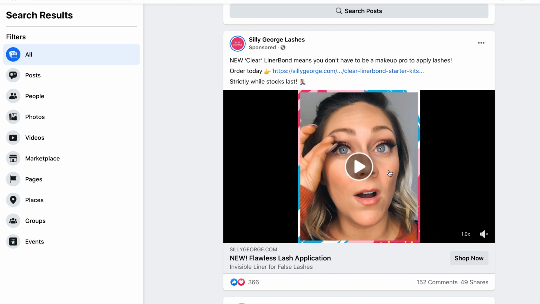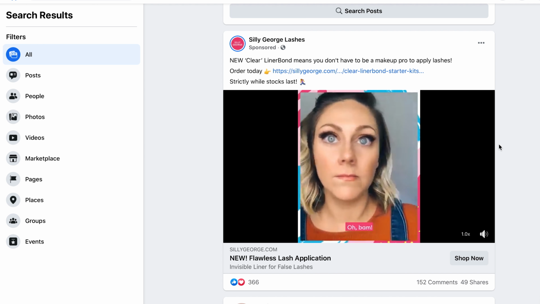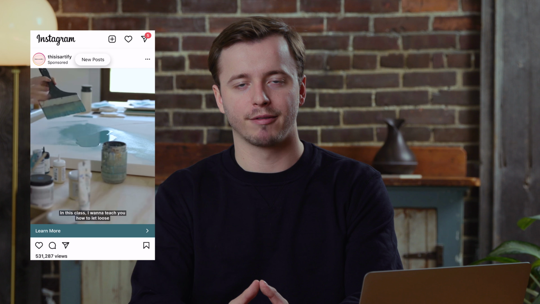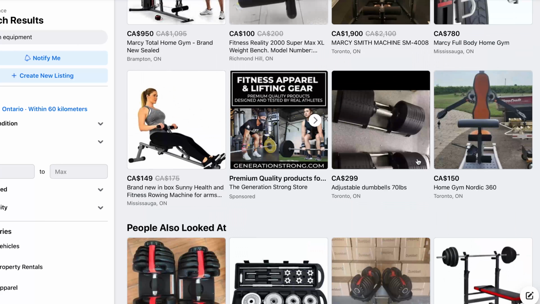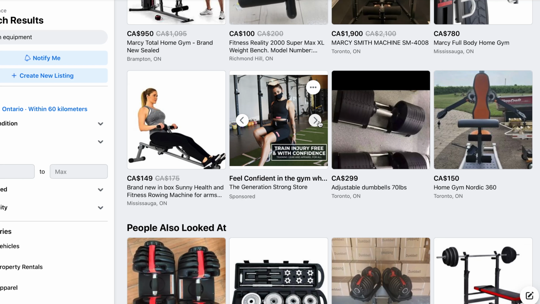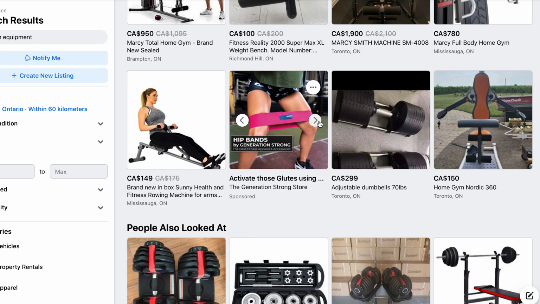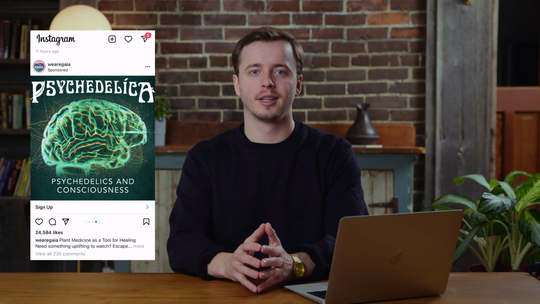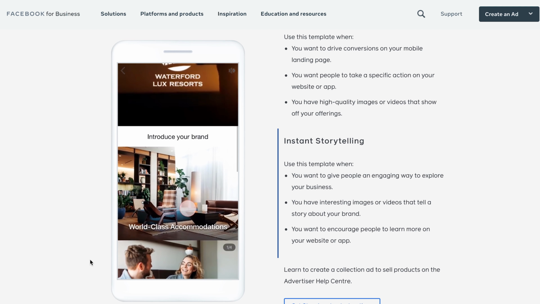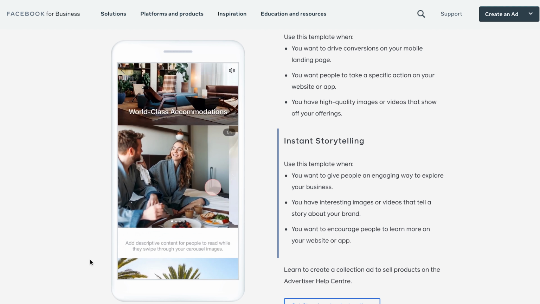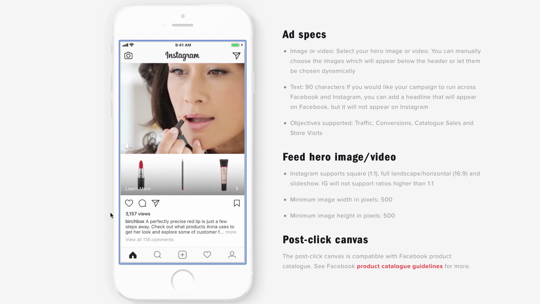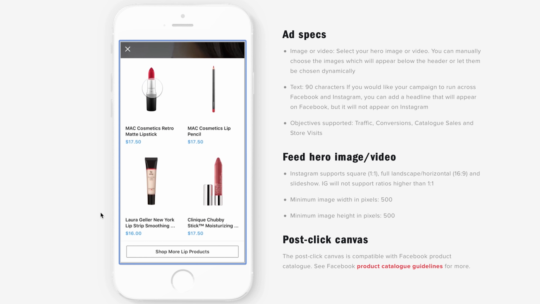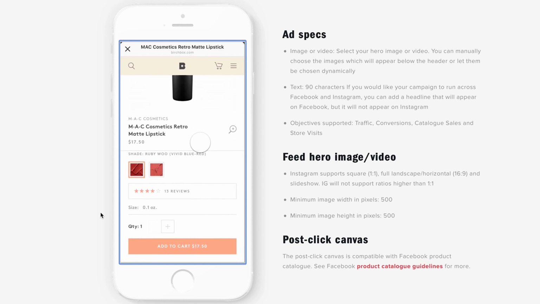Then we have video ads. Videos are a perfect way to tell a brand story or demonstrate exactly how your product improves a person's life. Then we have carousel ads. These are perfect for showcasing multiple products or showing different angles of one product. They're also great for telling a story sequentially. Then we have a collection. These include what Facebook calls an instant experience, which is almost like a landing page right on Facebook. These include a banner image or a video to tell a story while showcasing your product catalog.